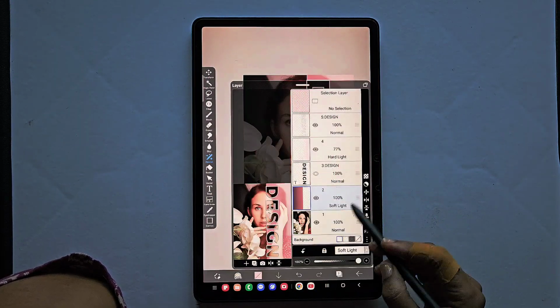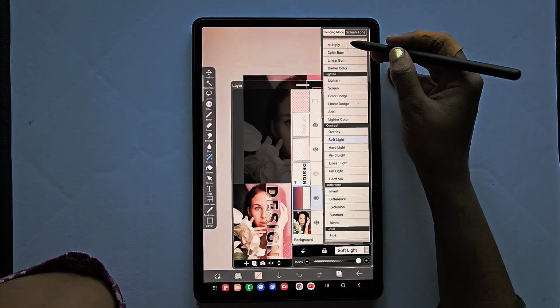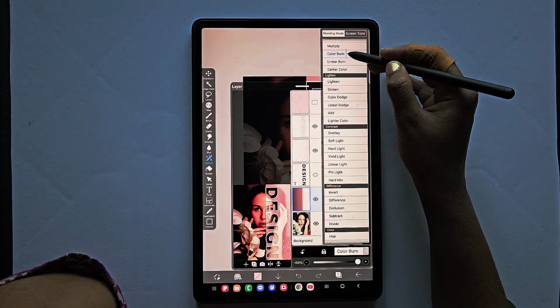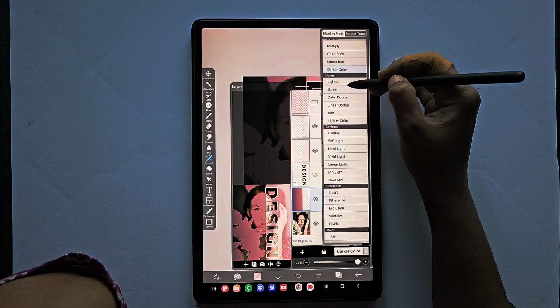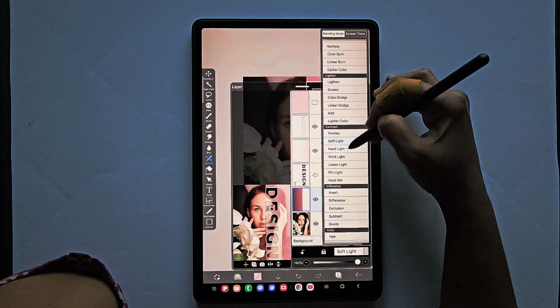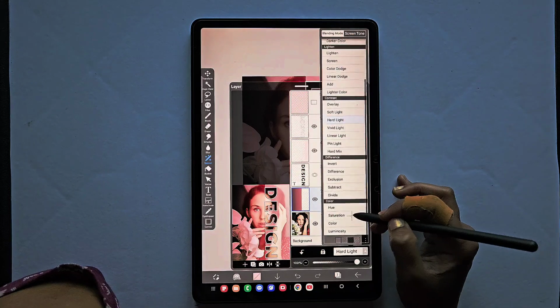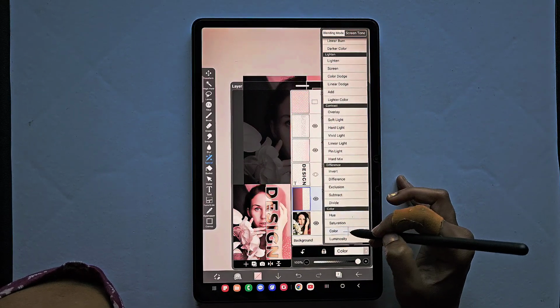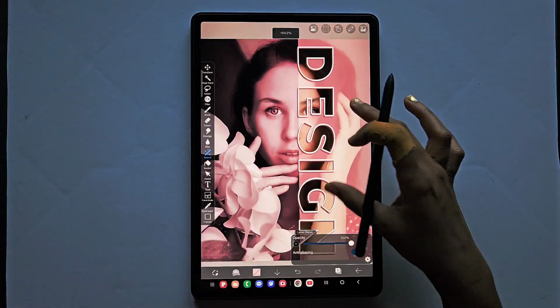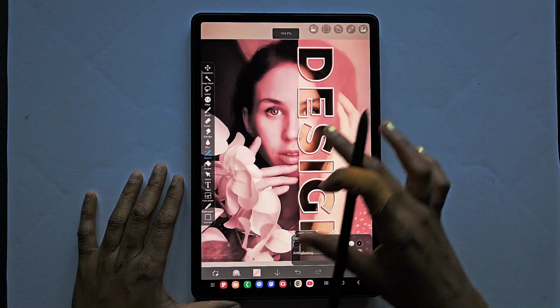Now if you want further, you can try changing the blending mode. So you can try some hue, color, blending modes to get this view.